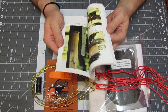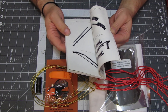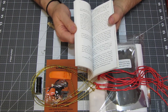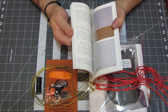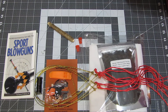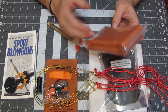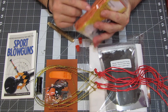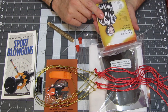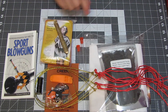We got the sports blowgun book. I had a subscription box that was going to send me a blowgun and they would not ship it to California — it's the only item I've ever had not shipped to me. I'd really like to get one and learn how to do that. We also have an emergency waterproof poncho — it's the orange style. In my experience, the orange ones tend to be a little bit thicker. It says it's 50 by 80 and it is a poncho, with a made-in-China sticker on it.